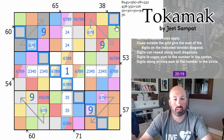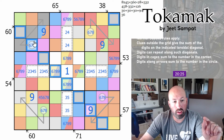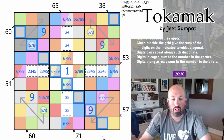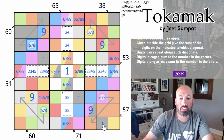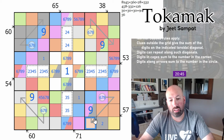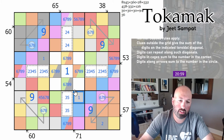This here. The minimum we could do, because this one's going to be much more constrained, because it has to be small, and we've already got 4 cells that have to be fairly big here. So the minimum would be 1, 9, 1, 6 and 7, 1. Oh, but this one can't be 1. Nope, I lied. Sorry. This can't be 1. It could be a 2, because remember, the 1 has to be on the arrow here. So this one could be a 2 if this was, say, 1, 3, 4, which would be 8. Actually, it can't be a 2 unless that's an 8, but it could be 1, 3, 4. So that's possible.